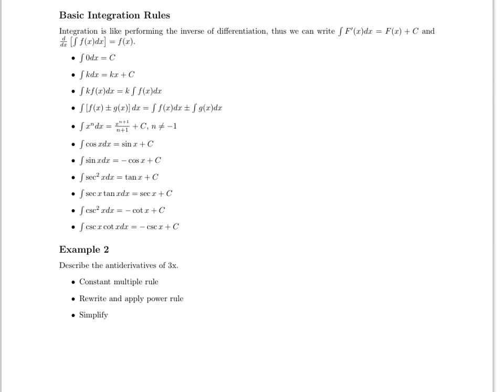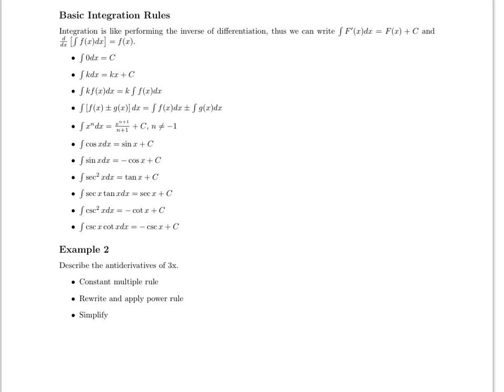Okay, here's our second installment of 4.1 looking at antiderivatives. So as a reminder, we're looking at what happens when we go backwards from a derivative. So instead of saying, here's the function, find the derivative, we're looking at a function and saying, what function has this function as its derivative? Okay, so the basic rules that we looked at yesterday are here on the screen.